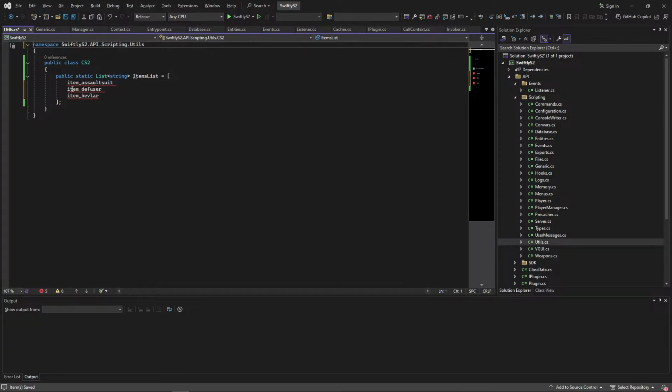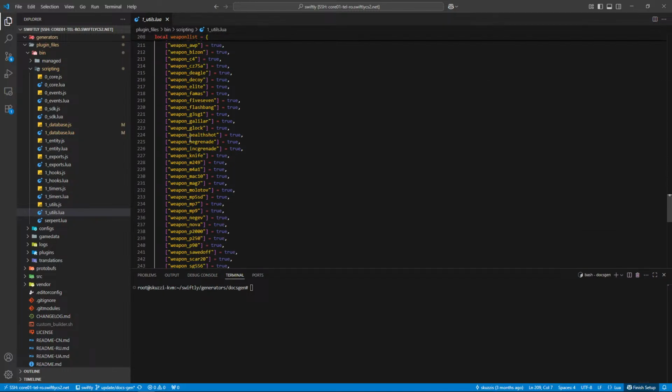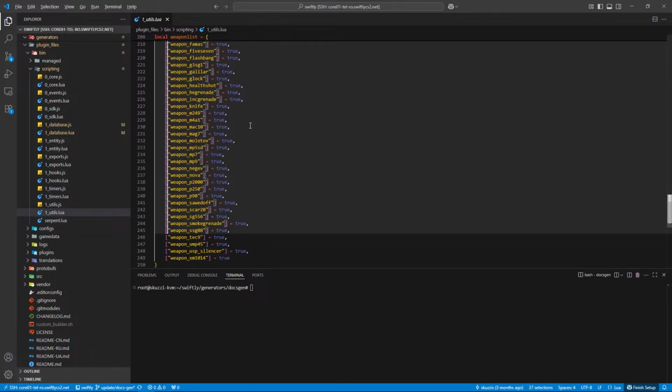Why did it add this one? Okay. I also need this one for weapons.